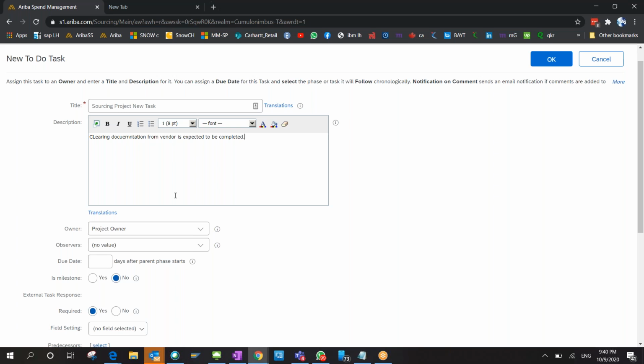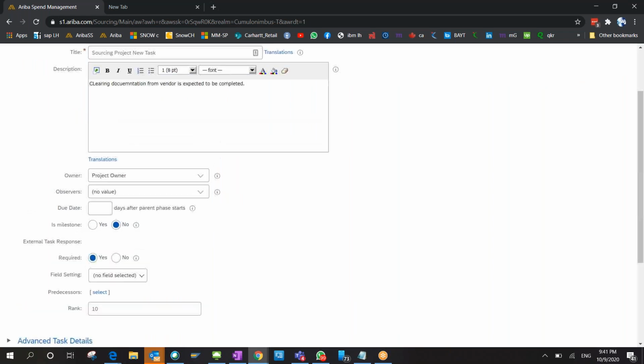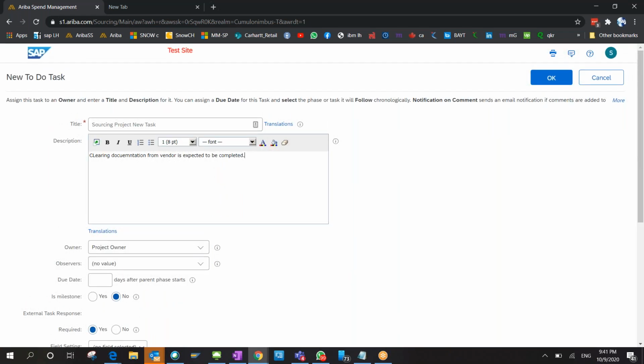I will tell you what this indicates: these are just simply the milestones. If you come to know Ariba, at the end of the day, this is nothing but the milestone which we will be doing. Means in one project, 10 activities are supposed to be done. So what are those 10 activities?